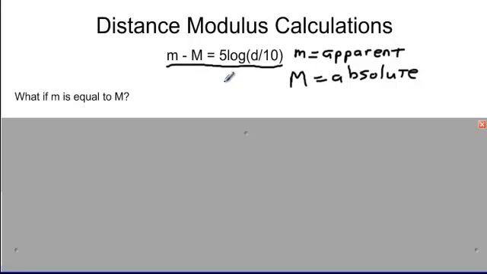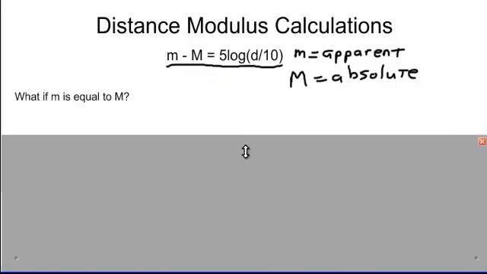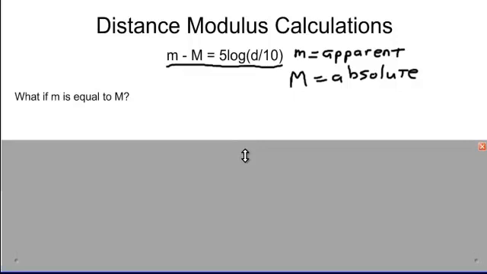So let's look at our first example here. What happens if the two magnitudes are equal to each other? If the magnitudes are equal, then when we subtract, m minus M is equal to zero. And that means that the star is just as bright as it should be. It appears as bright as it should be for our standard distance. So that means the star is at the standard distance that we determined. And for astronomers, that standard distance is 10 parsecs.